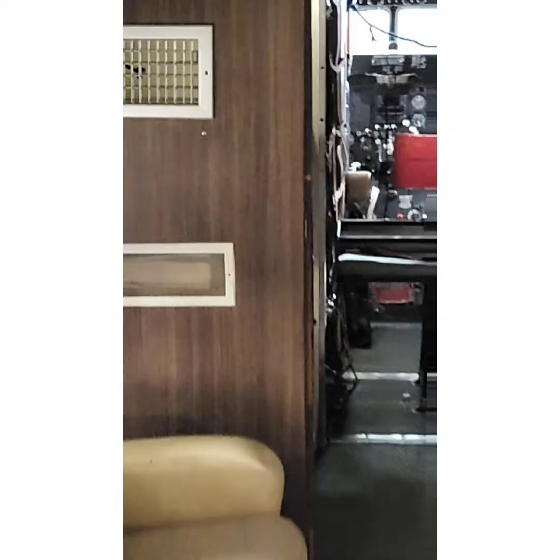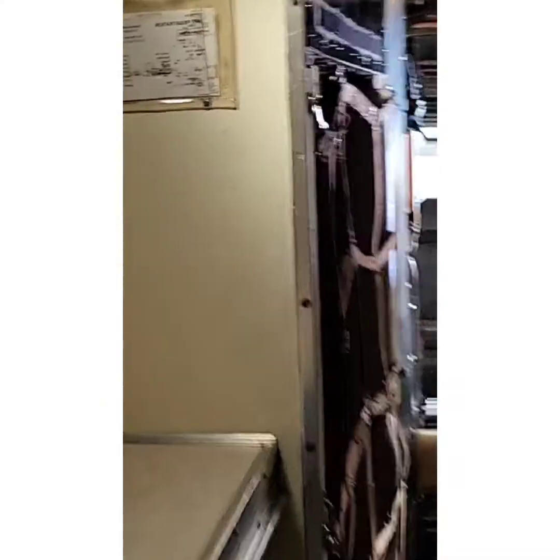Pictures of equipment. Oh. Couches. So I'm kind of climbing uphill. This is really interesting. Looks like this would have been the navigator's room. There's a chart. More room. Instrument panels. They don't allow you to get up inside. That's pretty unfortunate. I think that may have been the deadhead seat.